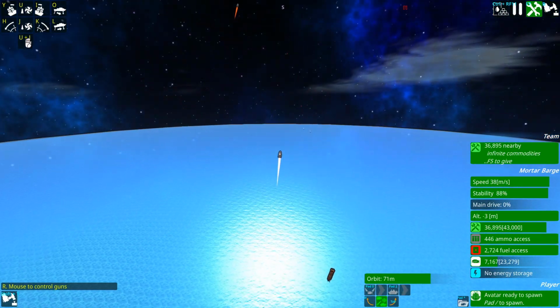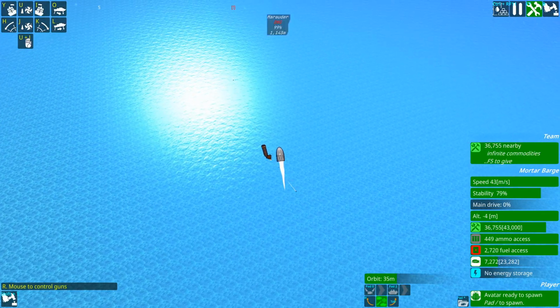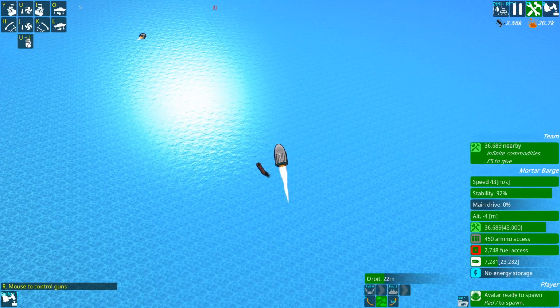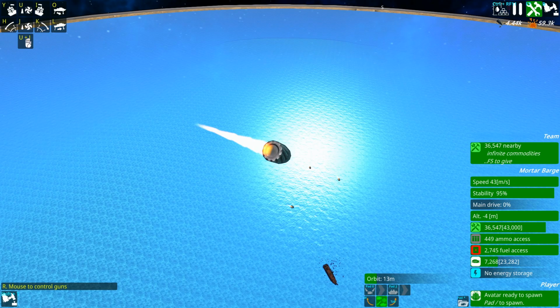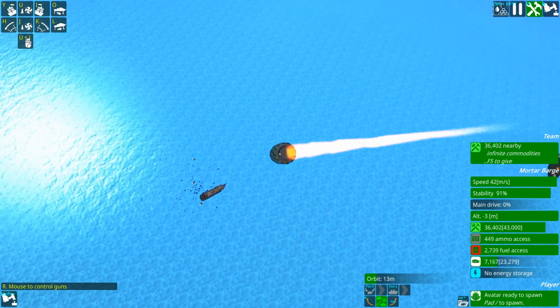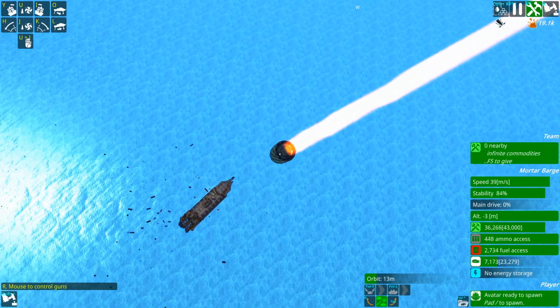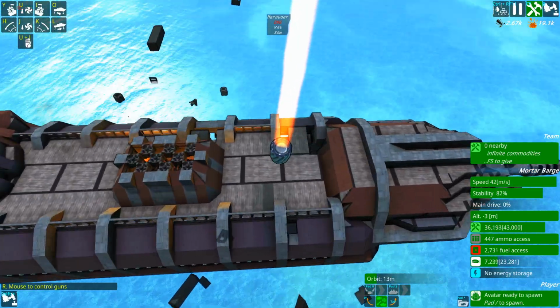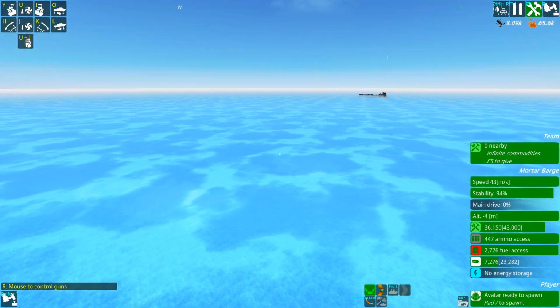So, set it to prefer or only fire in high arcs, and you'll see it's kind of hard to see. That's the paddle wheel hit. You can kind of see that this thing is adjusting its course a little bit. It's a little bit difficult to see exactly, but yeah. There we go, we're bang on target. Oh, that was beautiful. That was beautiful!